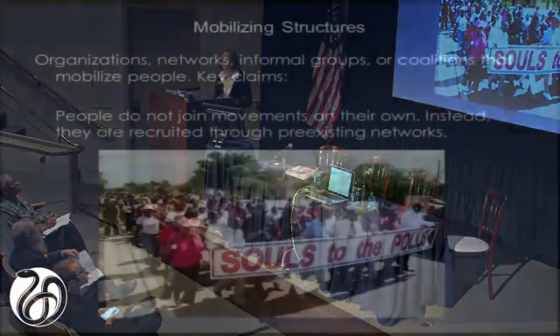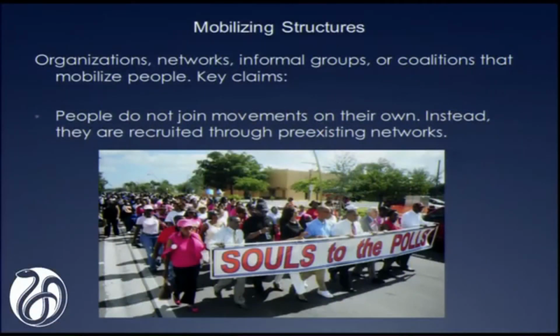Second factor that scholars talk about is mobilizing structures, basically how you get people mobilized for a social movement. And the insight here is that people rarely join movements on their own. If you remember that movie Network, when that crazy anchor person suddenly said, "I'm mad as hell and I'm not going to take it anymore," and he stood up and yelled that, and then people in their living rooms across the country said, "I'm mad as hell and I'm not going to take it anymore," and a movement was born. It doesn't happen that way.